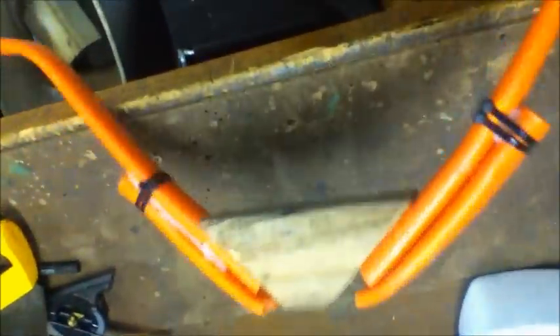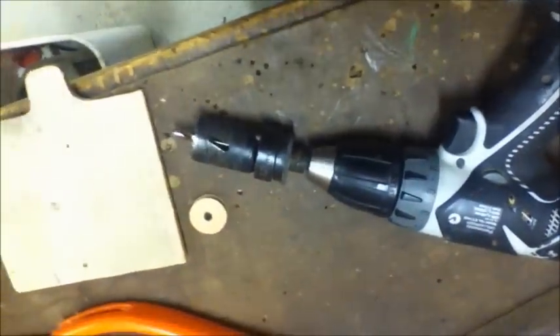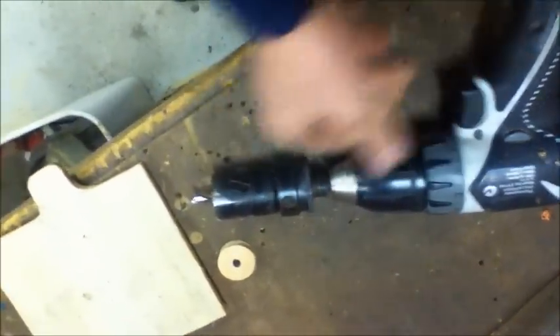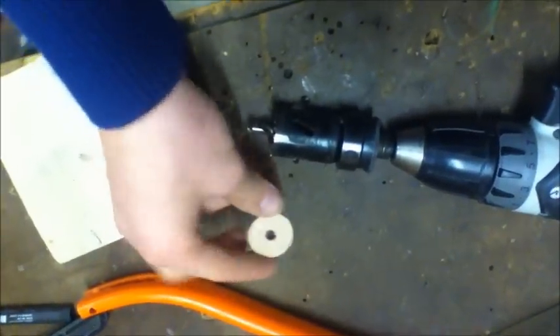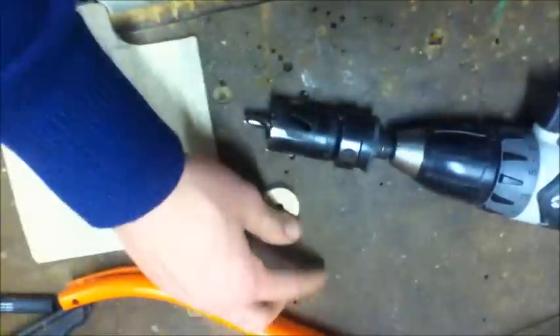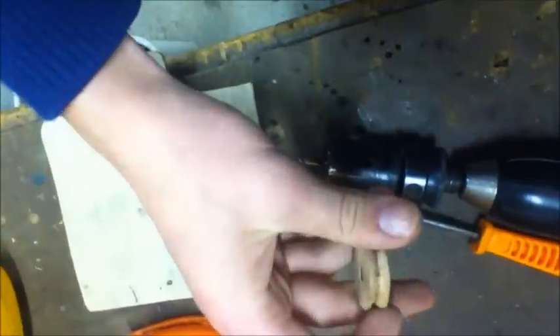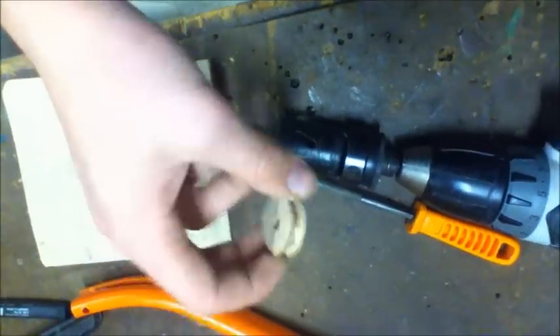I've now screwed in my limbs and the next step is to make the little pulleys for the compound bow. For making the pulleys you're going to need a hole saw which attaches into your drill. It drills out a round circle piece of wood with a hole already in the very centre, and you just drill it out of some thin wood. Then all you have to do is get a small file, put the piece in the vise, and file a little groove in the middle of it. It's very simple and works well — you need to make two of those.